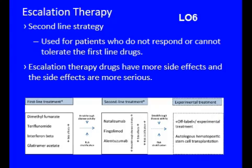For patients that are initially treated with interferon beta drugs or glatiramer that show inadequate responses, the physician can switch to an oral agent such as fumarate or fingolimod, or they can even give them IV natalizumab. For patients that are initially treated with natalizumab who have an inadequate response, typically stop taking natalizumab and start taking one of the following oral agents. Okay, and so basically what you're doing is you're just kind of following this treatment paradigm, and you're trying to find the best drug that's the most potent for that patient.